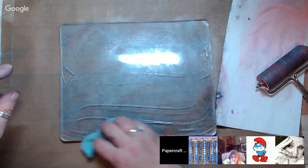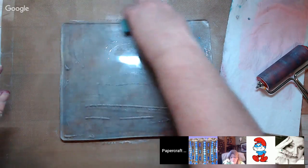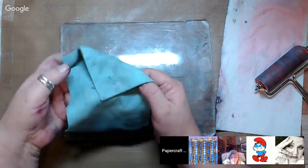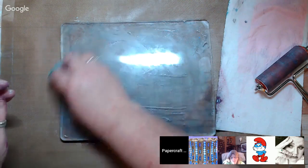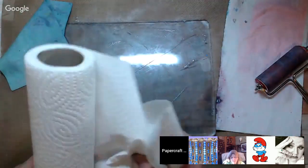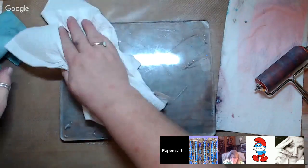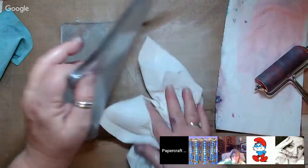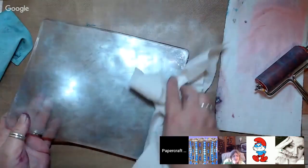That little rag that you're cleaning it up with, can you rewash them? Yeah, these are from Lawn Fawn. They're called chamois. They're just a chamois. You know, chamois. That's basically what they are.